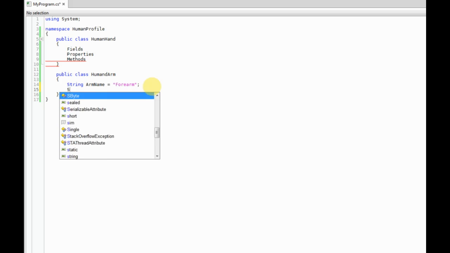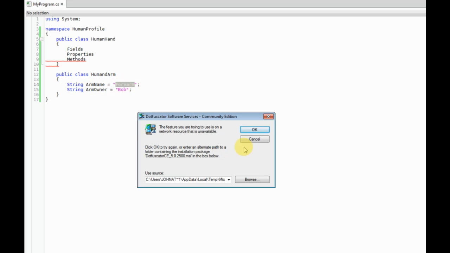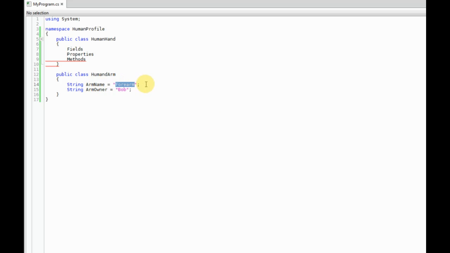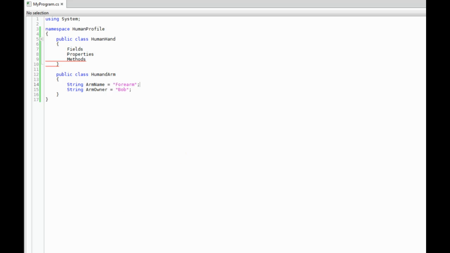So we can do another one down here at the bottom. Say it is string, call it arm owner equals Bob. So when the compiler comes down through here, it's going to go, okay, I'm creating a string. I'm going to call it arm name, and I'm going to give it the data for arm.